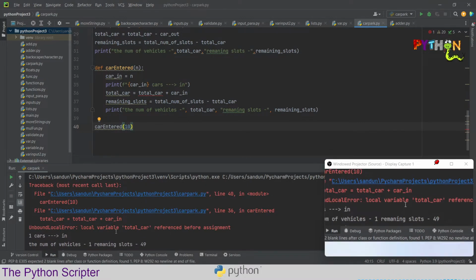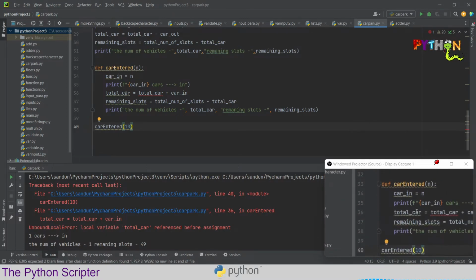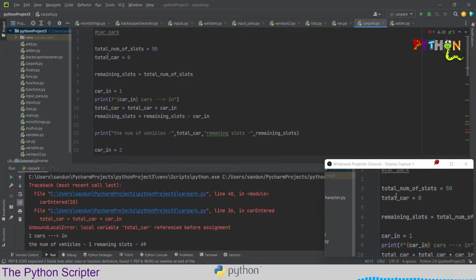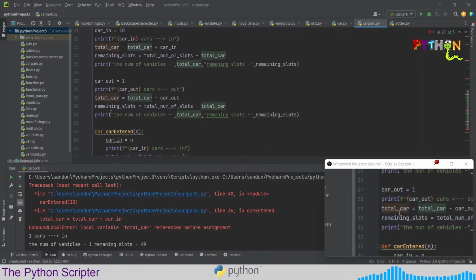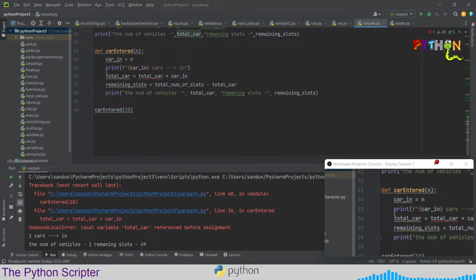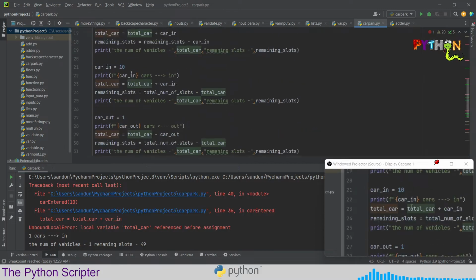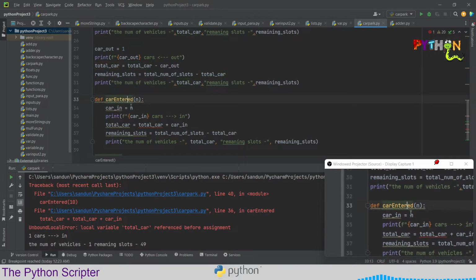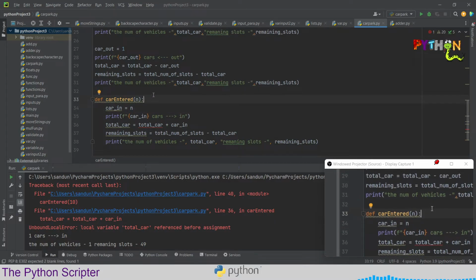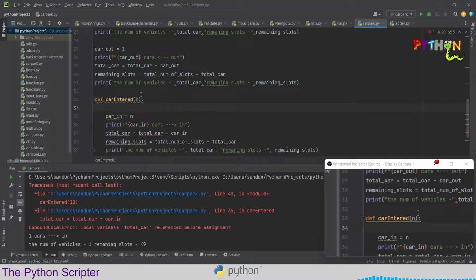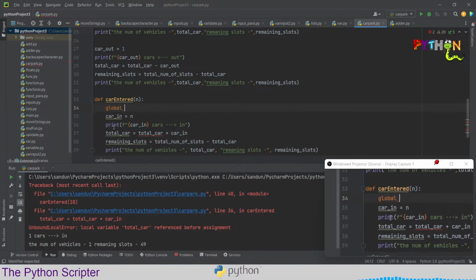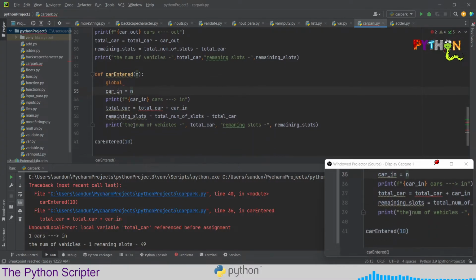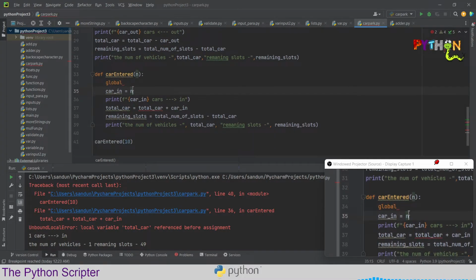Oh, okay, now we have an error because now these two variables are globally declared, but they are not available inside this function. So before using any globally declared variables inside our function definition, we need to make sure that they are accessible inside the function. So we can use global. So car in, of course, no problem because it's going to be equal to n, and it's not going to have any effect.